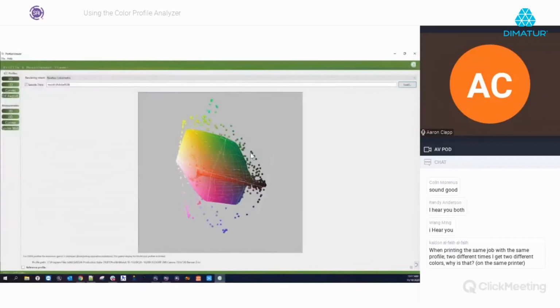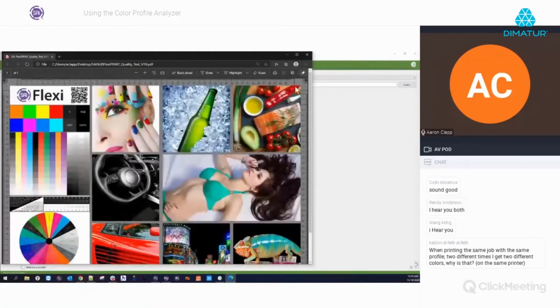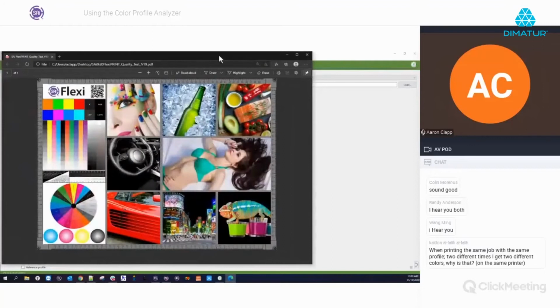This is a test image, and so just so you know what this looks like, let's see if Windows will open it here. Okay, you've probably seen these types of graphics before.